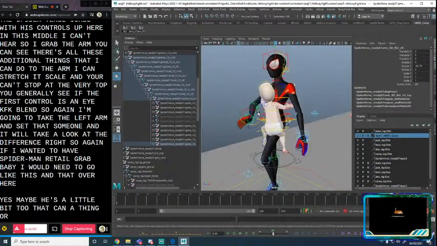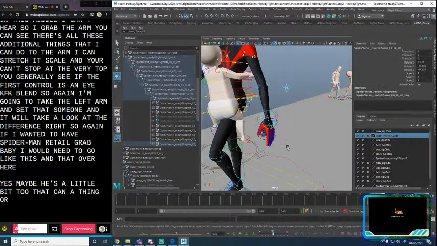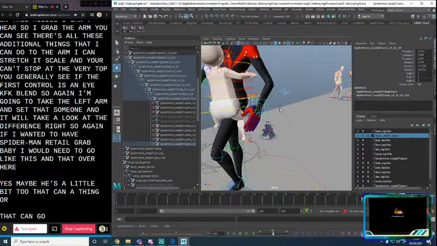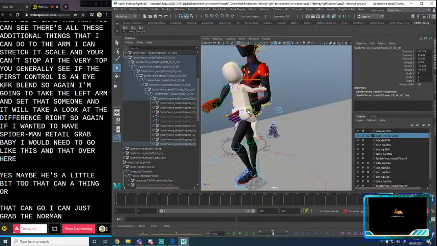That's forward kinematics, or I can use inverse kinematics, which I think is that control. Let's try it. Ooh, yep. I can just grab the arm and whoa.